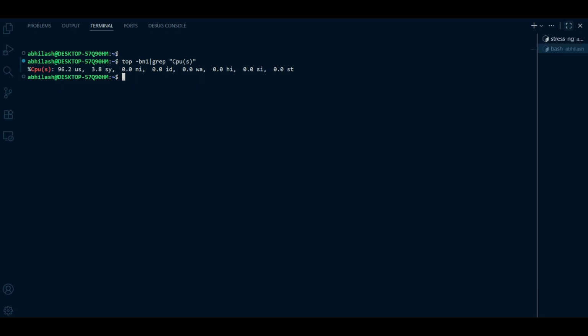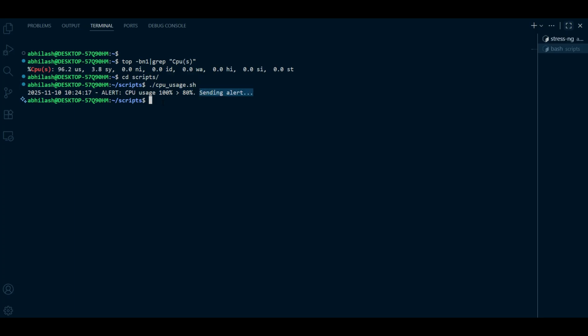Now you can see our idle time is 0. So let's run our script. My script is residing here, so I am running it. As you can see, the CPU usage is 100%, which is greater than our threshold limit, so it is sending alerts.